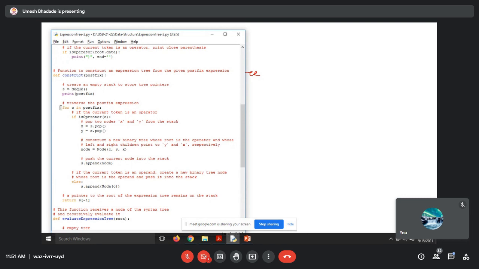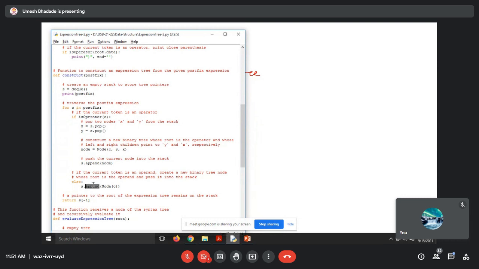So we are using a for loop for scanning each and every symbol in that postfix expression, right? So first we will check if it is an operator. Definitely, initially it won't be an operator, because if I write ABC plus star, the first two symbols at least will not be operators. So initially this condition won't be satisfied and you will come into the else part. So whatever operands you are reading, those operands are pushed into the stack. Even though the function written here is append, it is working like pushing the element into the stack.